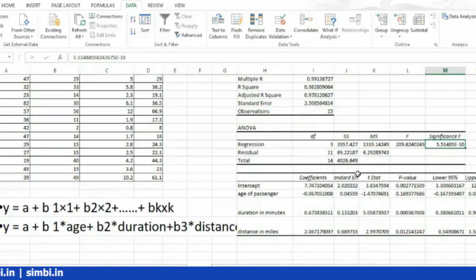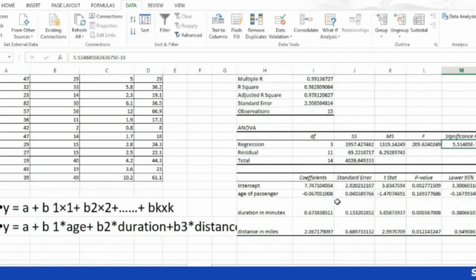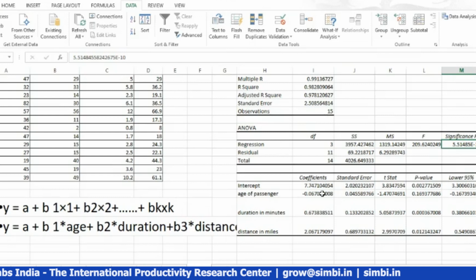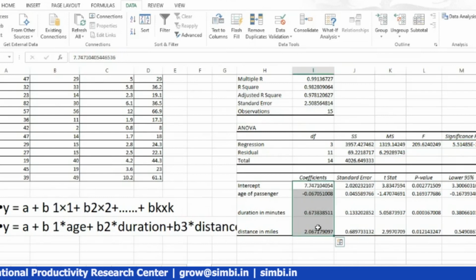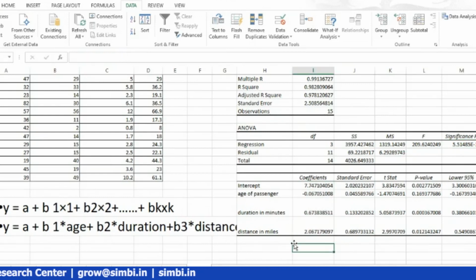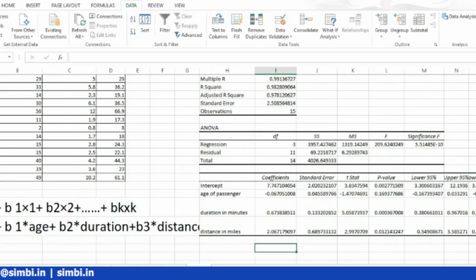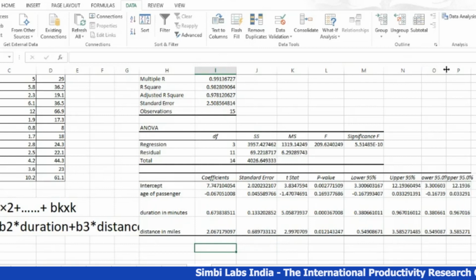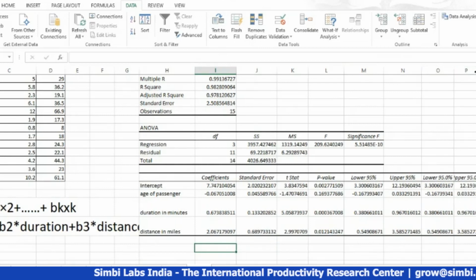And in the third table, we can see the coefficients of all the independent variables: age of passengers, duration in minutes, and distance in miles. So these coefficients are very important for us to calculate and to predict the changes for the given data. And we have the standard error values, t-stat, p-values, and the lower and upper confidence level values for 95%.